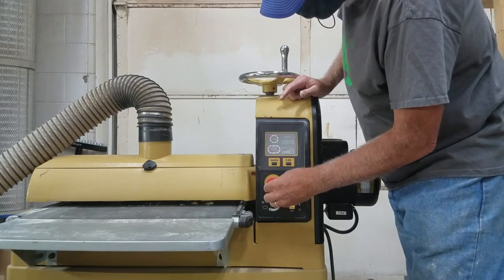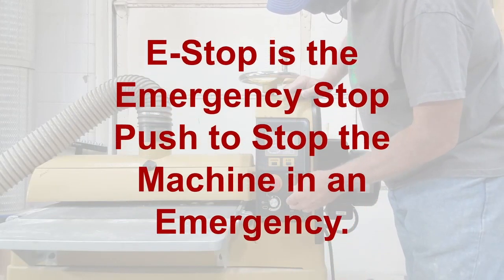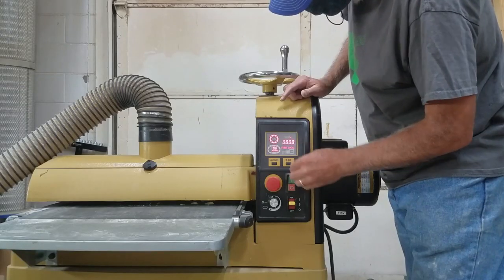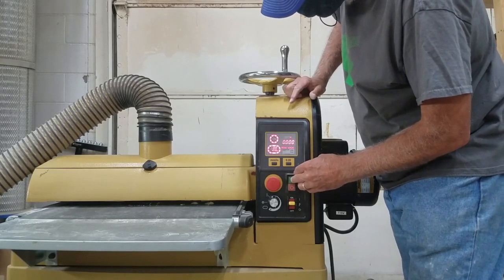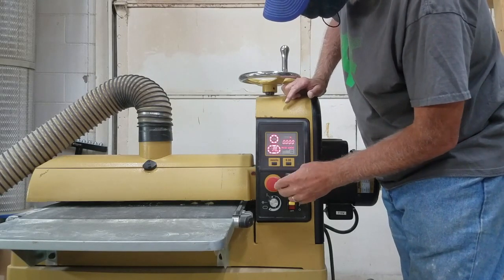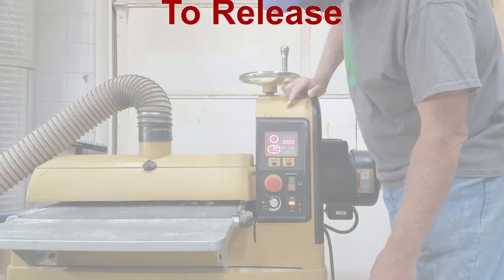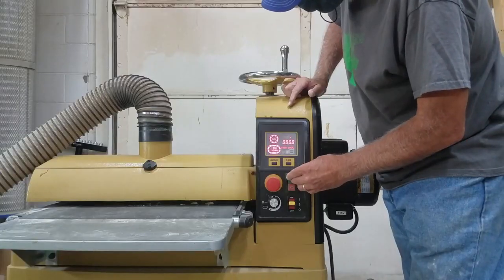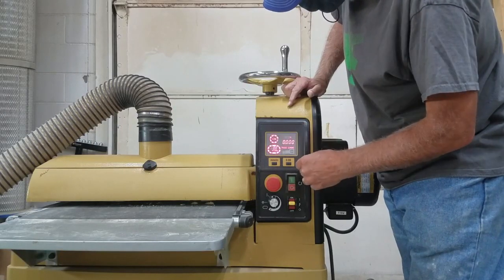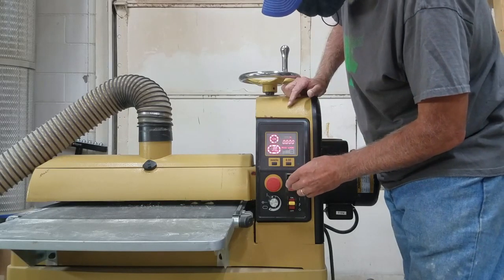The other thing that can happen is if somebody pushes in the e-stop, when you power it up, it's flashing. Anytime this is flashing, the drum will turn on, but it won't run. With the e-stop, it won't even turn on. So you release the e-stop, you get a solid light. The drum will come on and stay on, indicated by this on indicator, which means the drum is turning.